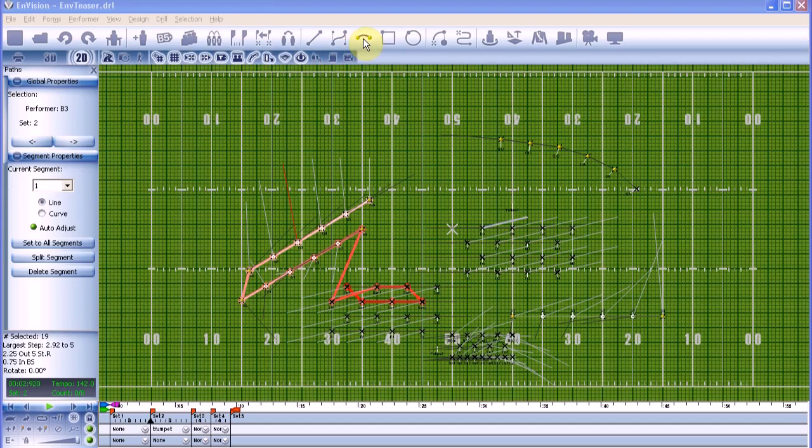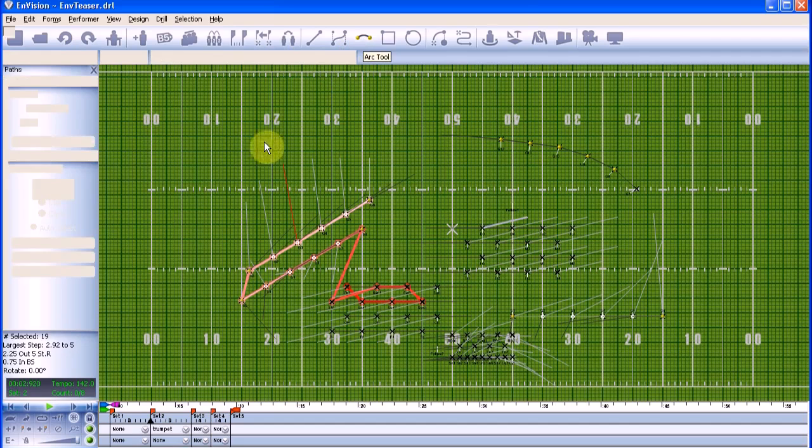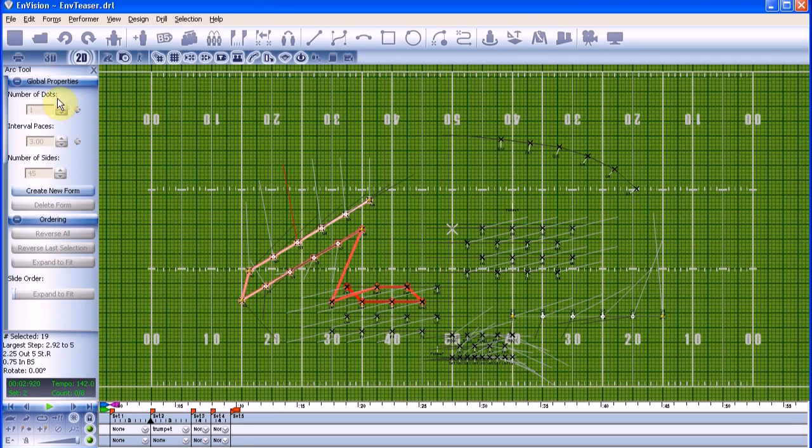Clicking on one of these tools brings up its corresponding properties panel. Properties talking about the number of dots that are currently on a line, the interval between those dots. So if I draw in the canvas, you'll see that that actually updates automatically. So I know exactly if I need to have 20 people on this line at an interval of 3, I can just pull it till that point.